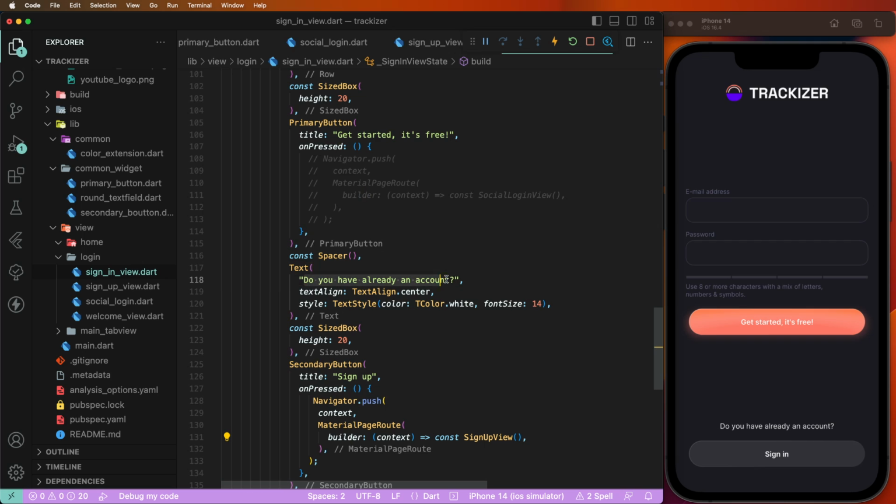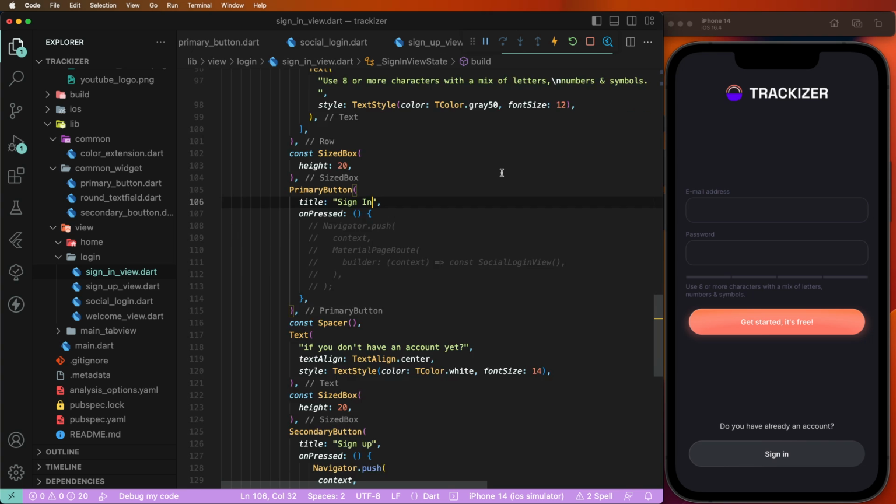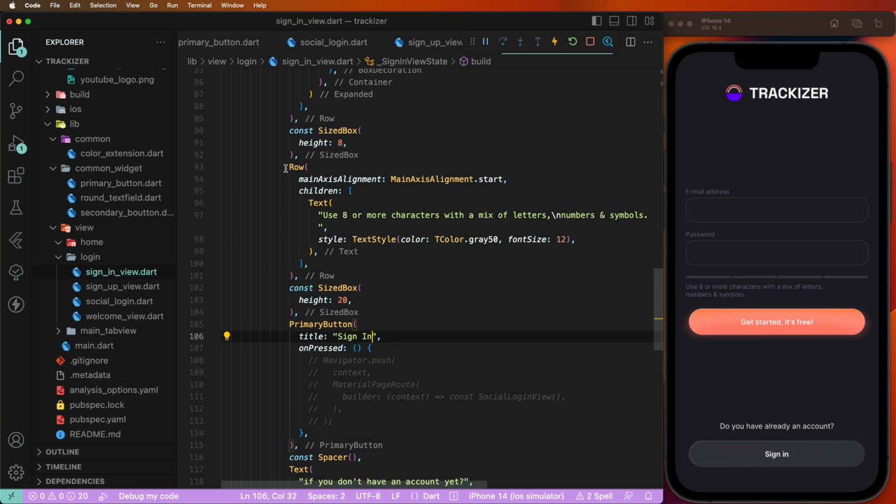Now need to change this title text. Don't have an account. Sign in. Now need to remove this text.